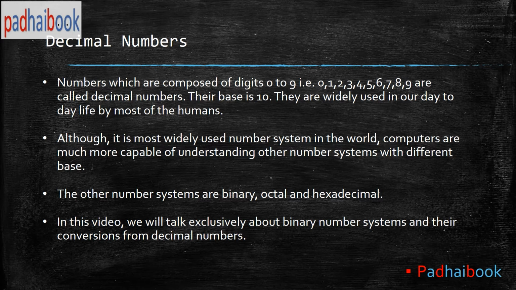Although it is the most widely used number system in the world, computers are much more capable of understanding other number systems with a different base. The other number systems are binary, octal, and hexadecimal. In this video, we will talk exclusively about the binary number system and conversion from the decimal number system.